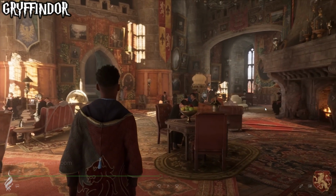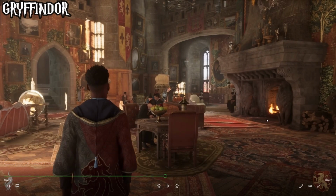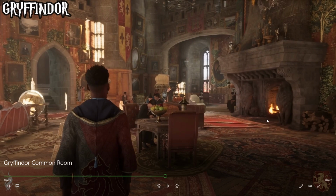Okay, there we got some art. There's our fireplace. Alright, so over here's our fireplace. There's a couch in front of it, not seeing any comfy armchairs. Of course, this takes place 100 years before the Harry Potter books, so hard to say what we can expect there. But it looks like we've got two main sections, one large room over here, and then another one off to the side.